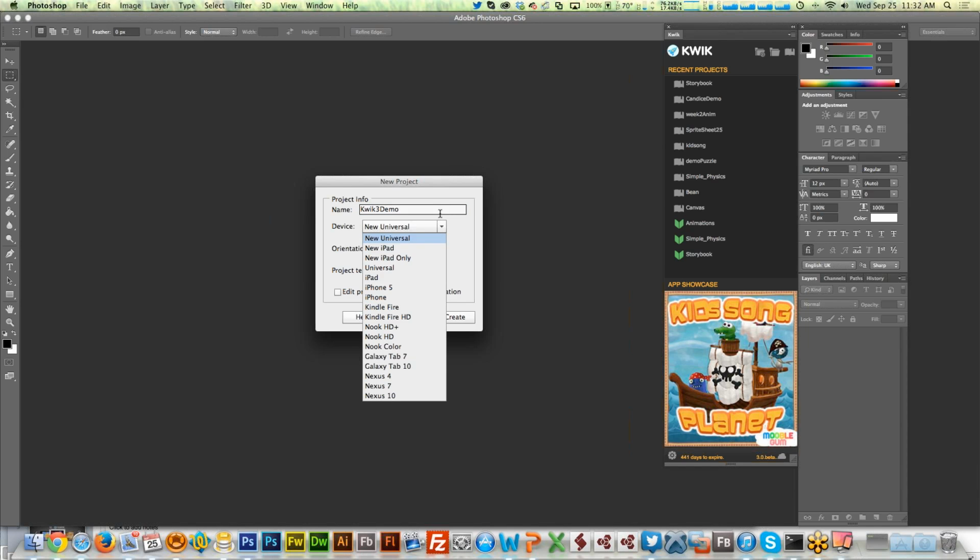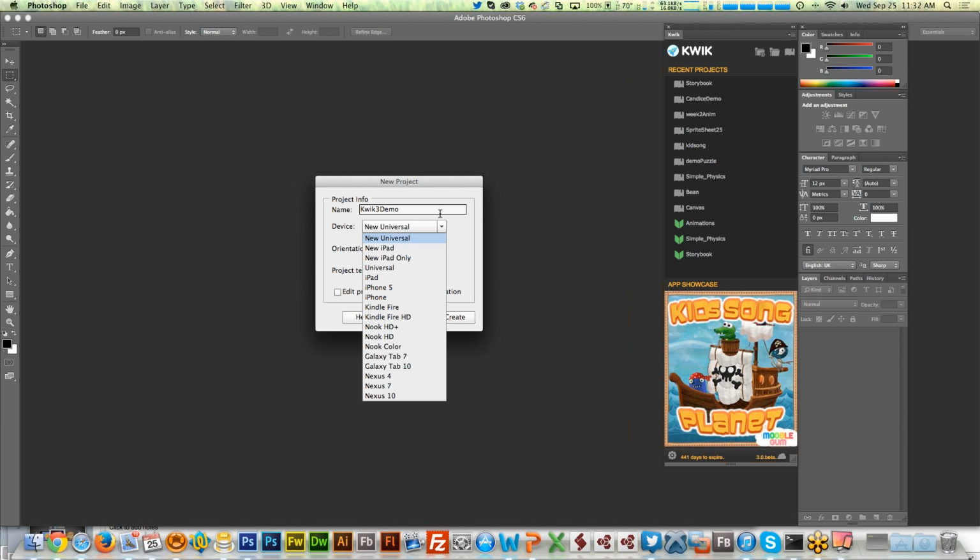Device. It's important to pick the proper device. And this is something that may cause some confusion to some people, which is, what device should I pick? I want my app on all the devices available. Can I do that? Yes, you can, with some concerns. The thing is, because every device has a different screen size and a different screen ratio, it's impossible to create just one image and make it perfectly pixel precise in every screen possible.